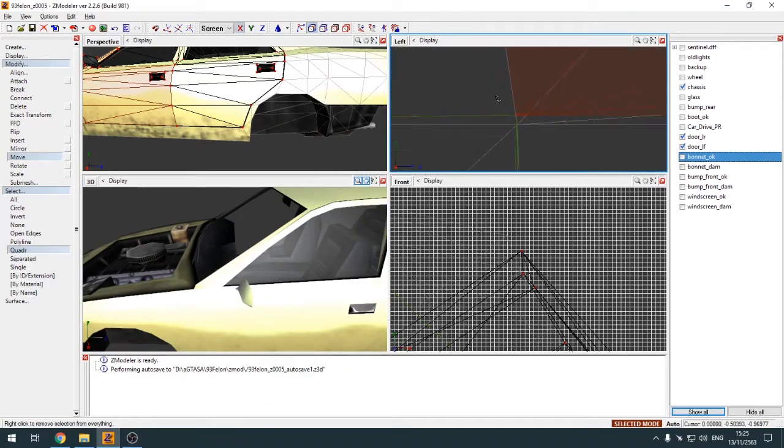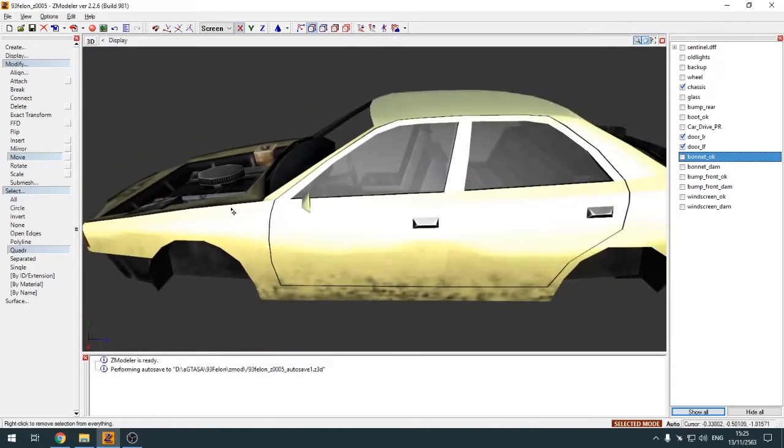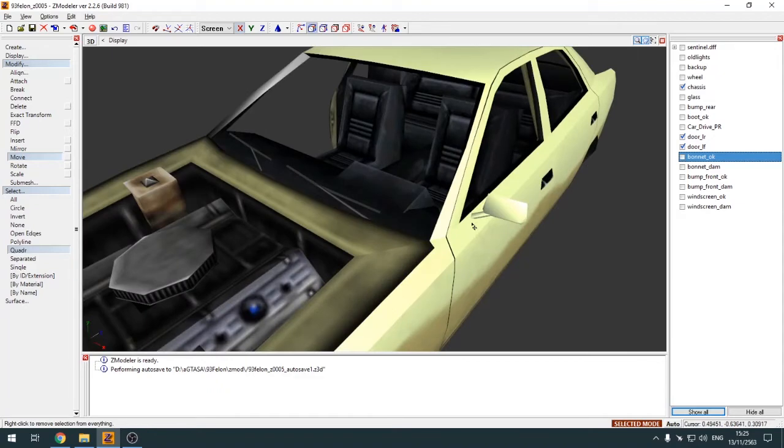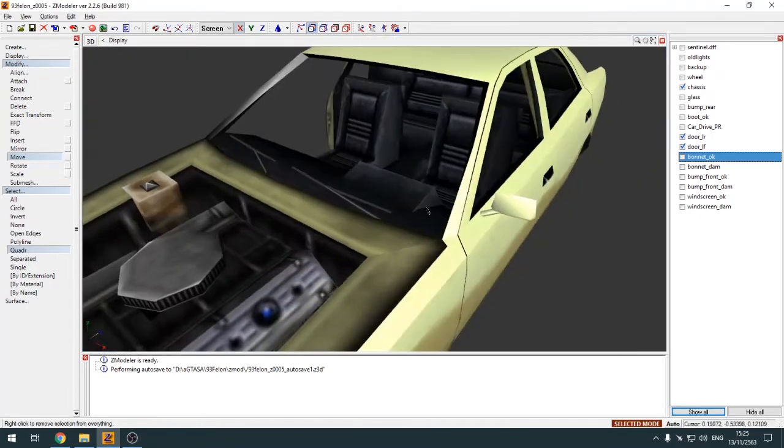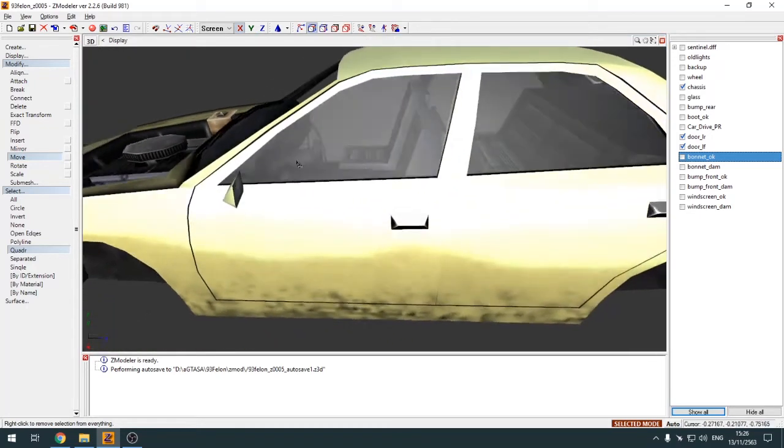Move it like this, and that should be good enough for the gaps. Maybe a little bit more actually. It's only this A pillar that has a problem. So let me do this. Yeah, we should have a good enough gap.